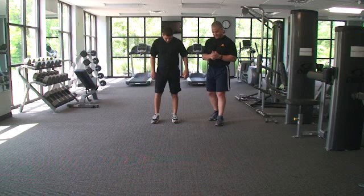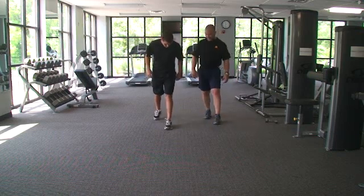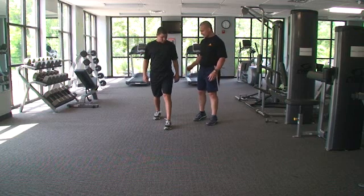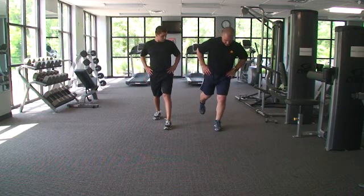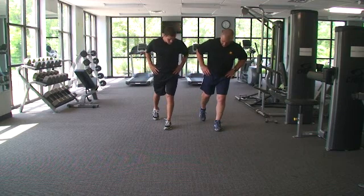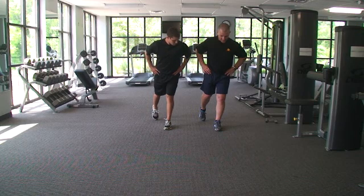The first part of this exercise: we're going to take a stride stance, kind of in a semi-lunge position, with a slight bend in the knee. Hands on the hips — I find that hands on the hips are really good for giving some awareness of where your hips are at.